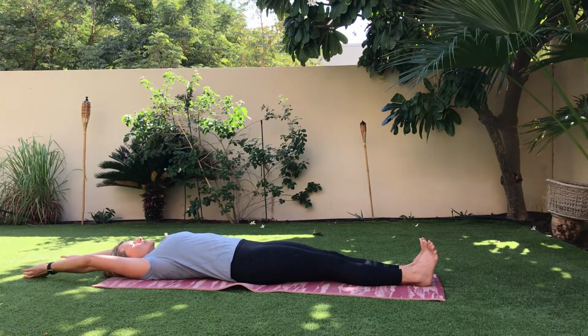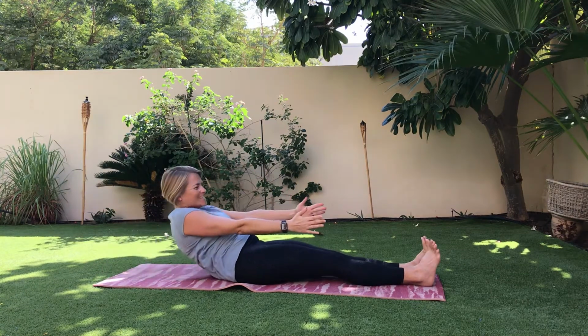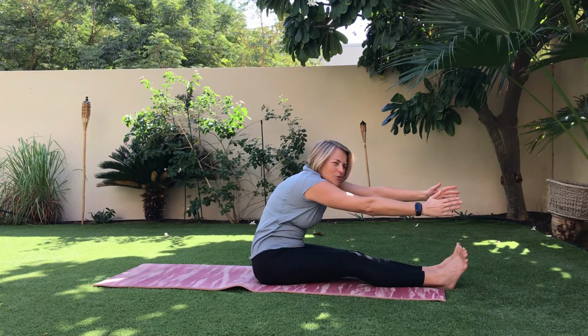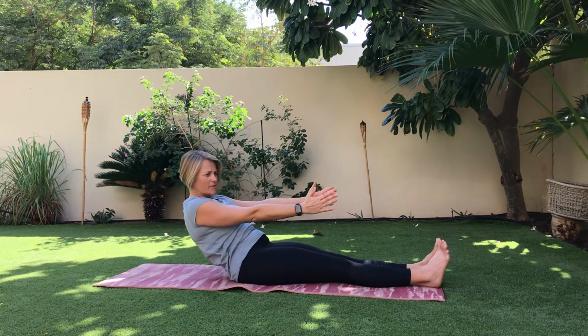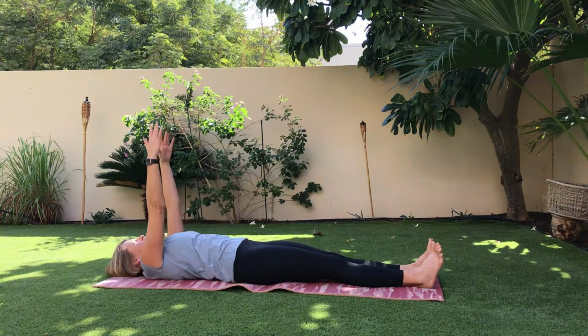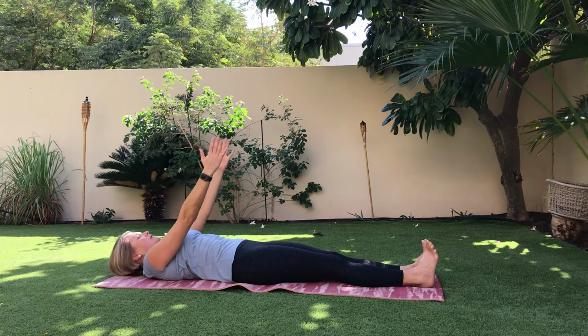Okay, this is not a competition. I know that's very amusing saying that to triathletes, but you've got to work within your own body. We're building strength here. Okay, you're much better to build the strength and not injure yourself trying to rush to the full version of the exercise straight away.